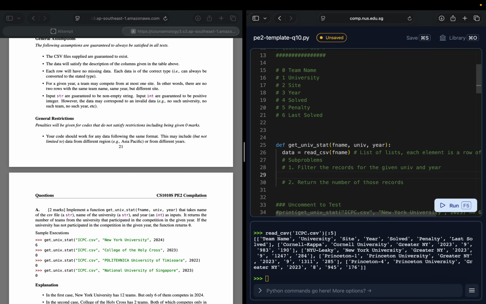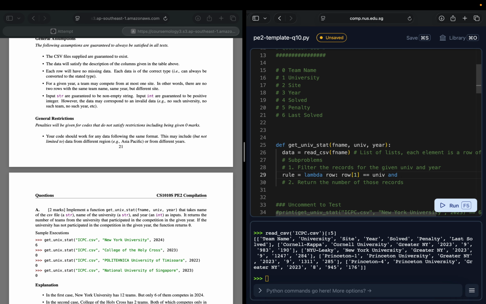So for filtering the data for the given university and year, we can use the filter method that we have learned previously. For doing that, we can determine a rule which we can write using a lambda function. So now we want the row to have the university as the input as well as the year being of the type input. We know that the university will be present at index 1 for each row, and we check that with the university.